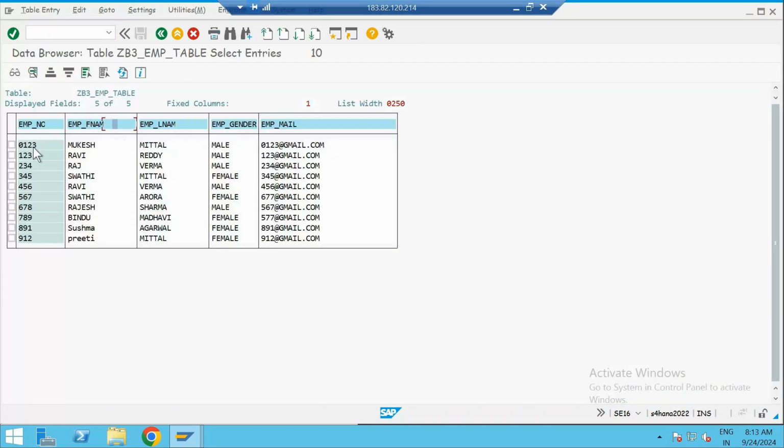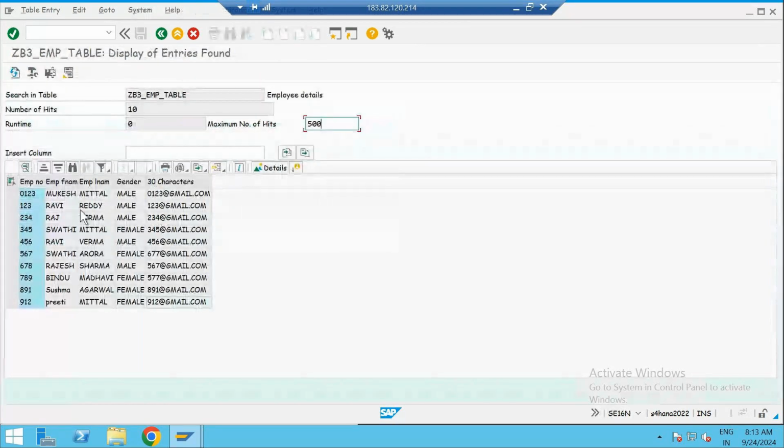I cannot select a complete row. I can't even select the complete cell. See, I'm trying to select, it's not happening. You can try it once you get your server details. It will not work. You can't select it. But here, no problem at all. You can select everything as you wish. You can select the complete row also like this.